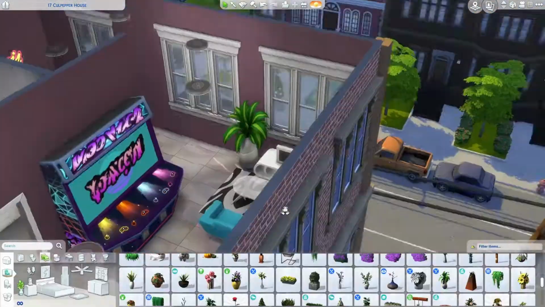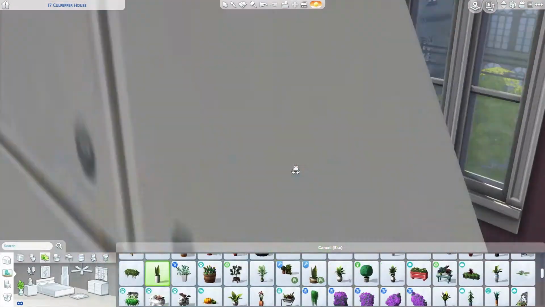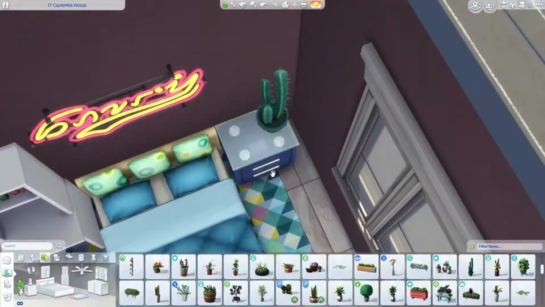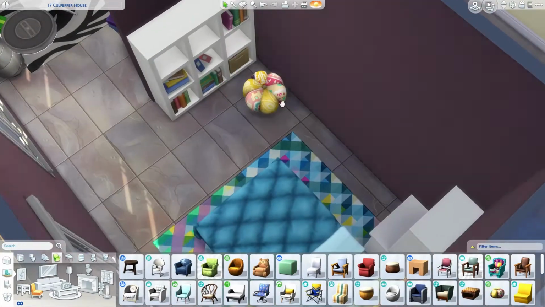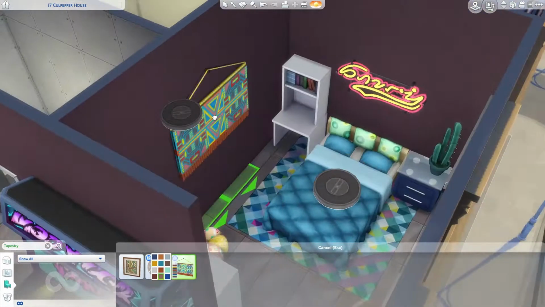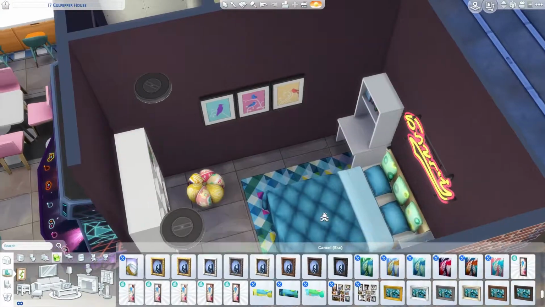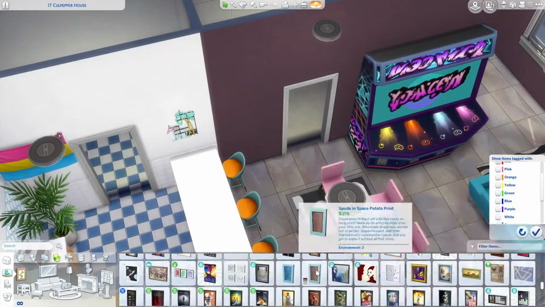So if you can deal with the noise, feel free to leave it in here. But if it gets too annoying, you'd have to delete it and put something else there. You could just put a little table and clutter the table up, or put a skill building item, because there aren't many skill building items in this apartment. So if you don't want the game to constantly be running, just delete it, or put it in your Sim's inventory and put a skill building item or something there.